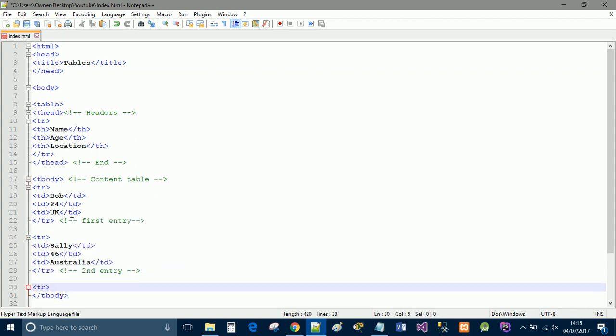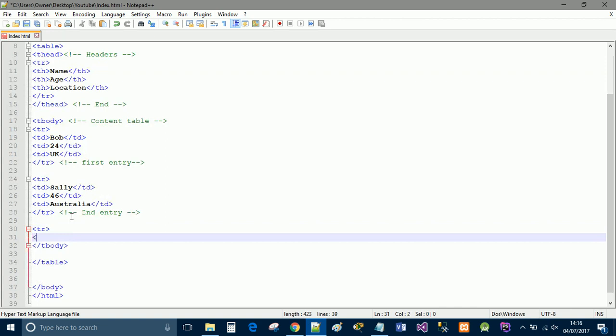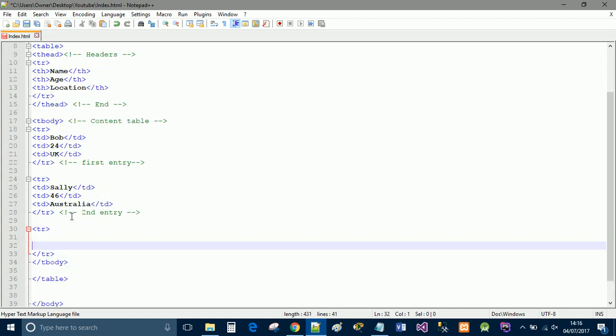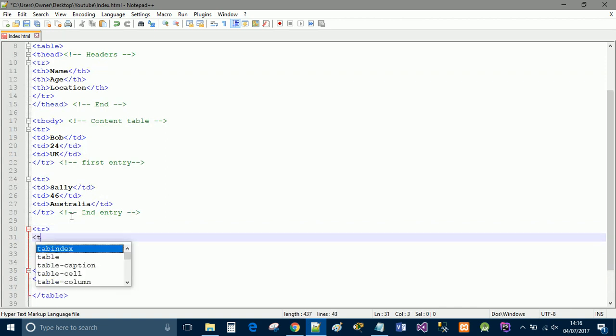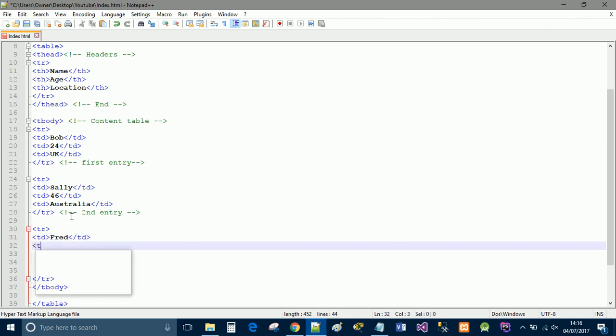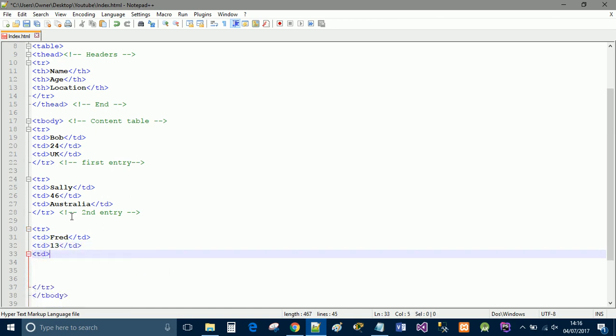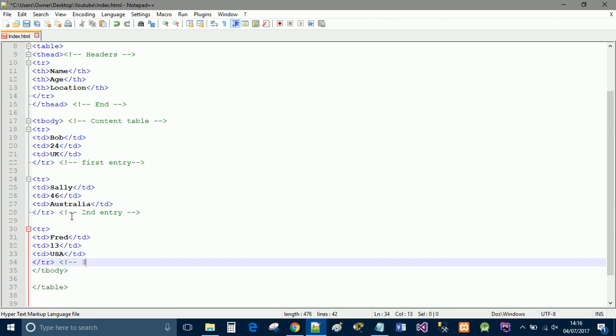And we'll just do one more, and we will close off the tr tag, and we will say that this person is called Fred, and we will close off this tag. Fred is 13, and Fred lives in the USA. And just so everyone is aware, that is the third entry.